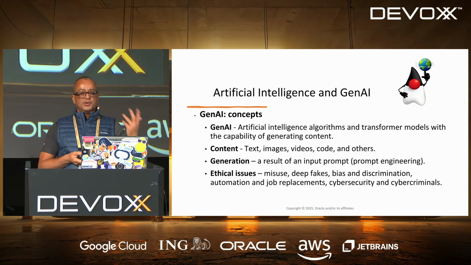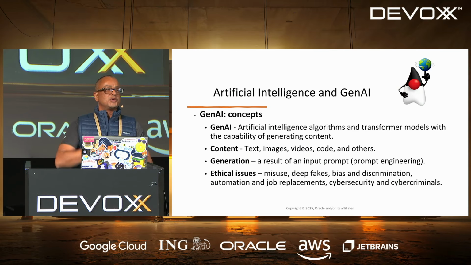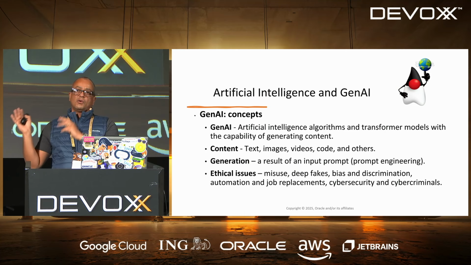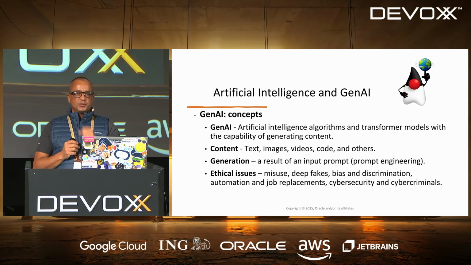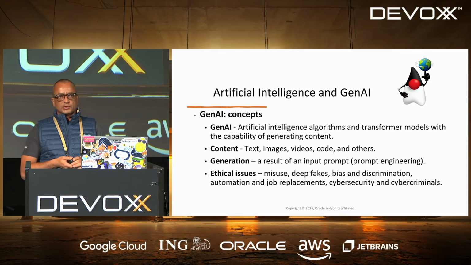So misuse, deepfakes, with a photograph of you, there are some solutions that you can go and create a video of you doing something, I would say, questionable. Bias and discrimination as well. We have, of course, another area that is extremely interesting called responsible AI, where you can also create the guardrails and all the inspections and checks to avoid, I would say, results that are not so desirable. Automation and job replacements, that's an important one as well.